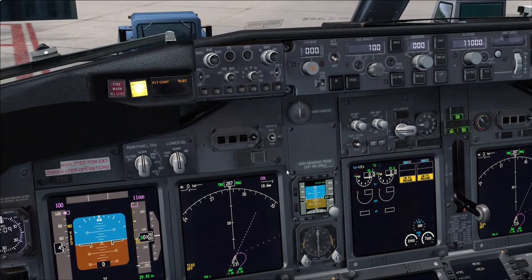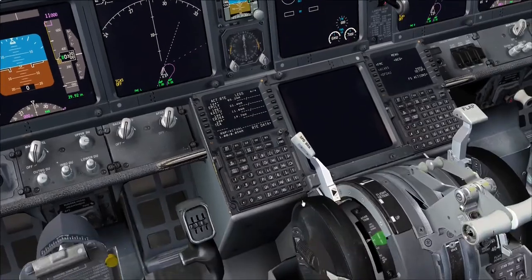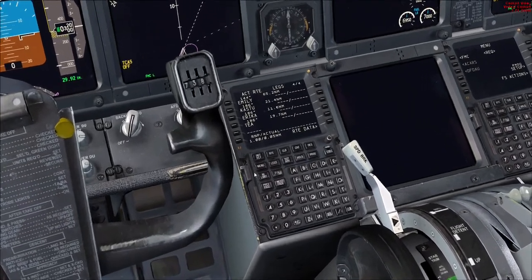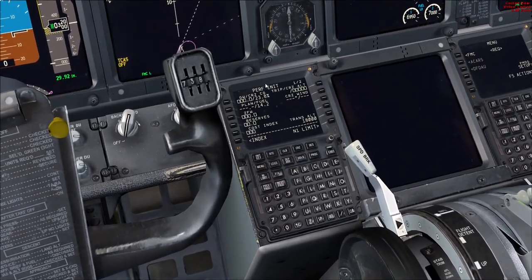All right, now FMC set. Not quite, because we need to continue with the initiation here. So we got altitude, cruising altitude is going to be 29,000 feet. This is your fuel weight, just double click. Reserves, I'm going to say 2 tons. Cost index, doesn't matter, let's say 99.